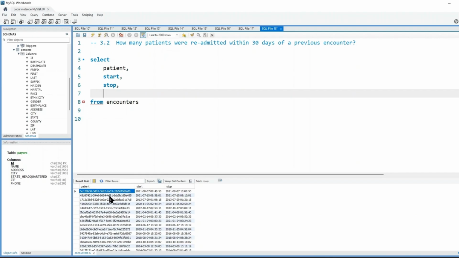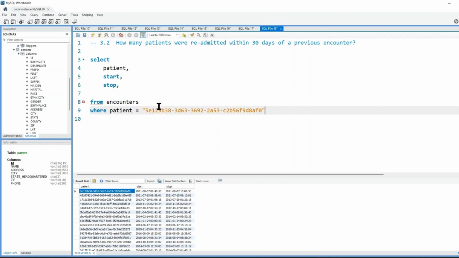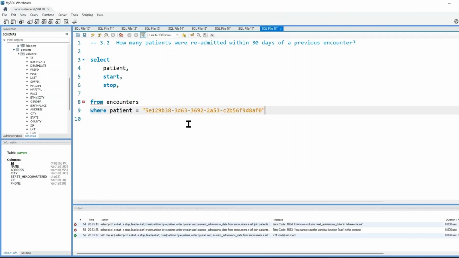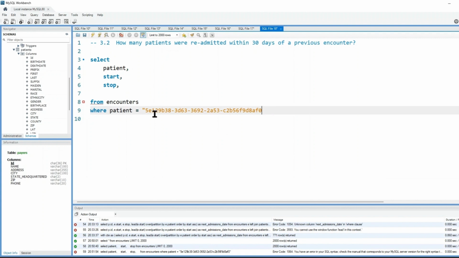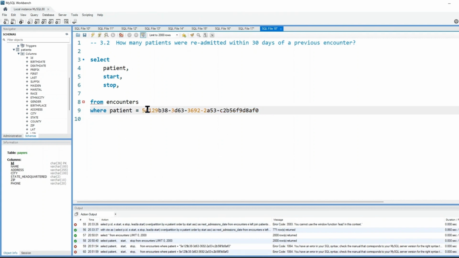Actually, let me show you what I mean. From encounters where patient equals, not sure if this is a character, a string or not. Is it just that? Probably not. Not sure how to extract that yet.